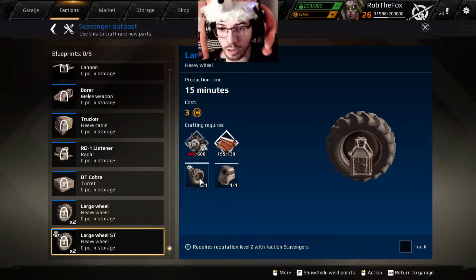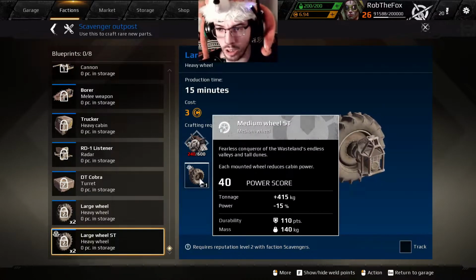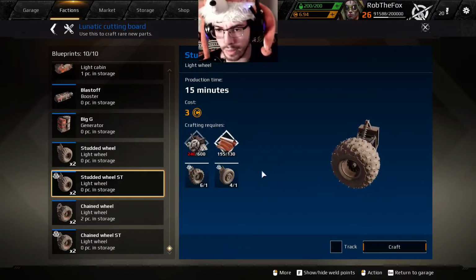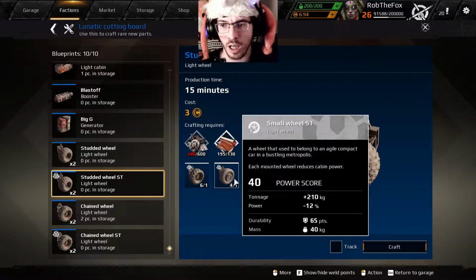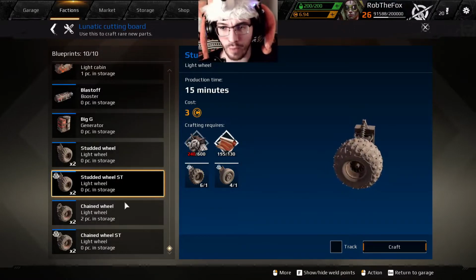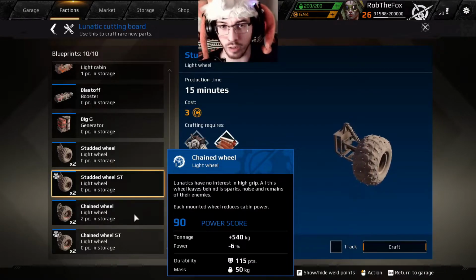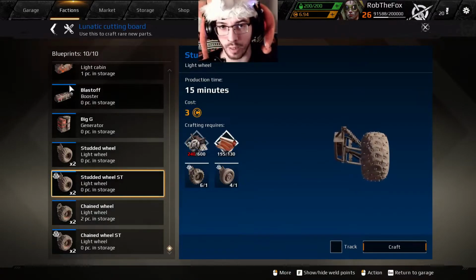Okay, I honestly like that. Yeah, you get two wheels now. Because I think, if I remember correctly, you only got one wheel every time that you made one, but now you get two. That's really nice. I do like that.